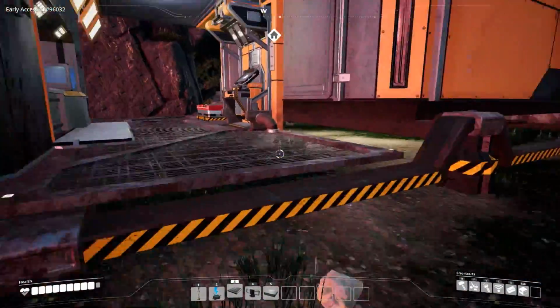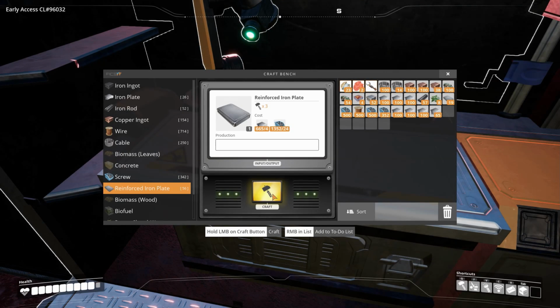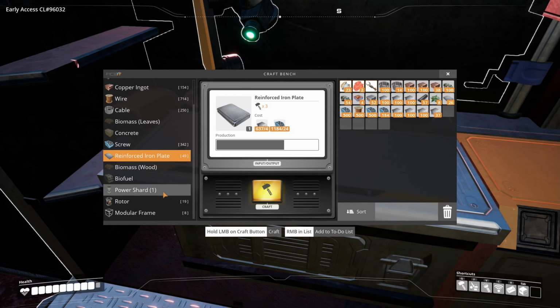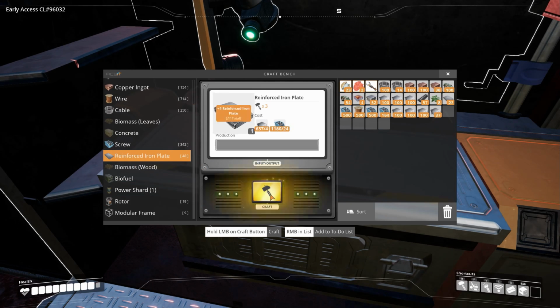But at least the production is going really, really well now. So we can make up a whole bunch of reinforced iron plates. So I will do that one, and that shall be enough to do... Well, what else do we need to do? The rotors. Again, screws and rods. Okay, that's fine. We'll be making up a bunch of them. Let me just make some more of these plates. We're definitely going to get this space elevator onto the next tier. So we'll just make a bunch of these plates.